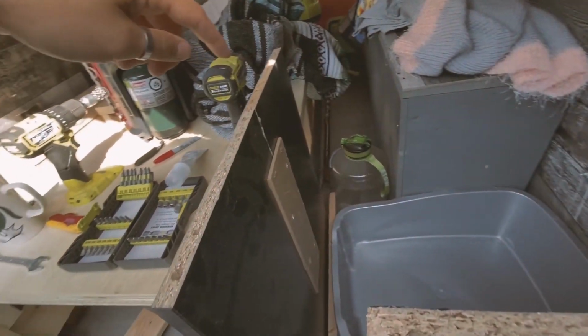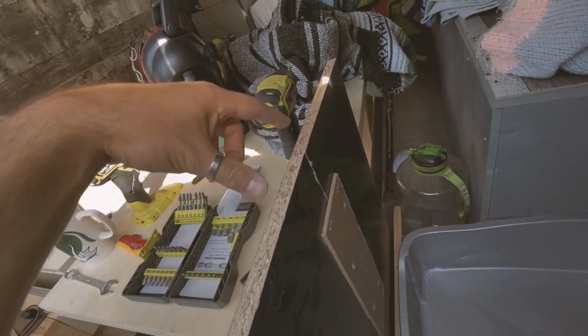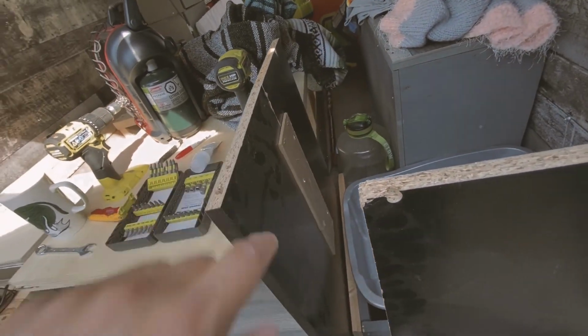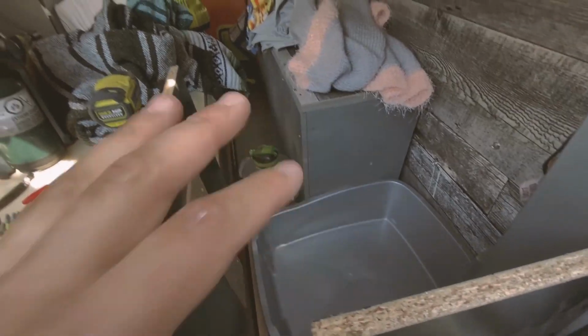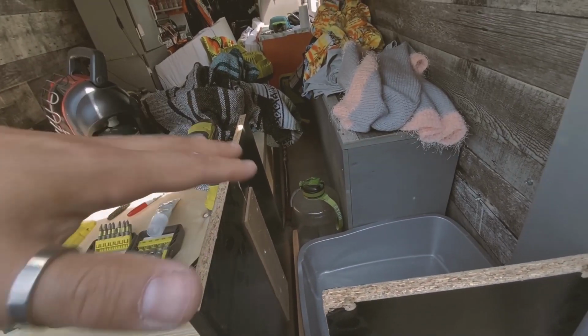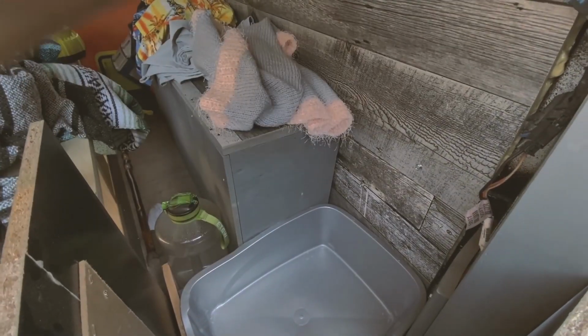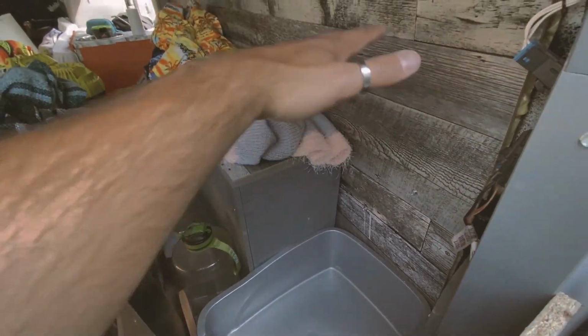Right, so here, I'll get you in here to look at it. So we're gonna build this box up. I've used construction adhesive and braced these 2 pieces together. These were just, I wanna say they were shelves of something, but I don't know, whatever, it doesn't matter. I'm gonna build around them. Another reason I wanted to do it, not only did I want it to be enclosed for them, but then I can utilize the space above it. I could build on top of the box for extra storage for myself.